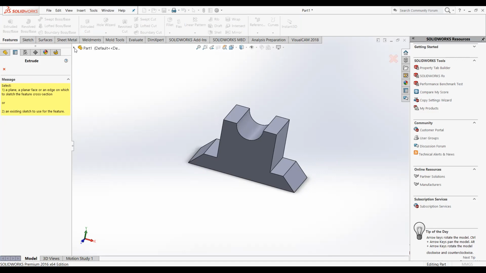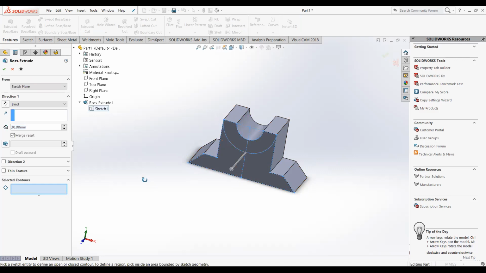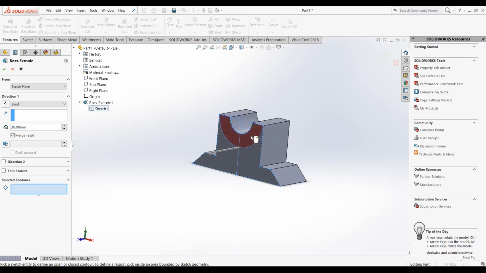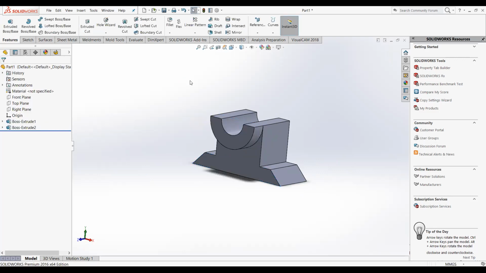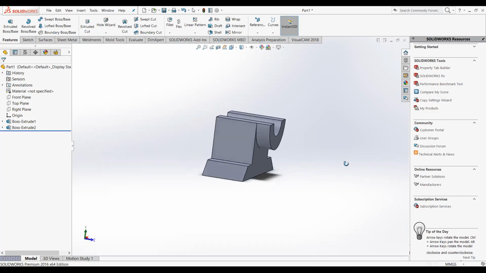Extrude will ask you, where is the sketch? I will just locate the sketch this way. I'll do it again. Then the sketch is showing. I'll just say only this one by 10. Okay. You see selected contour now coming to play and really help.